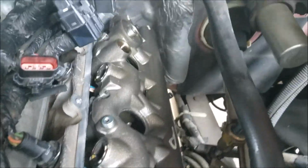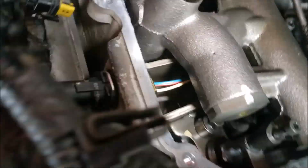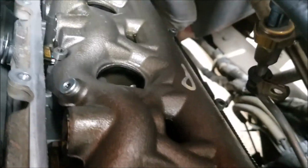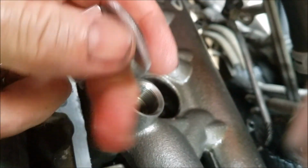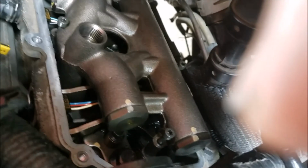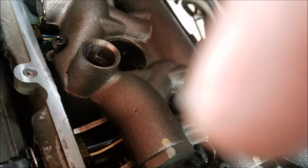Alright, so we've got the oil rail back on the truck, and I've started all the bolts for it, just finger tight. Well, not even tight, they're just started on the threads basically. So I brought out this deal here I can use to spin them down by hand, and if there's room, I can use the 1/4 inch nut driver handle. What I'm going to do now is run them all in by hand.